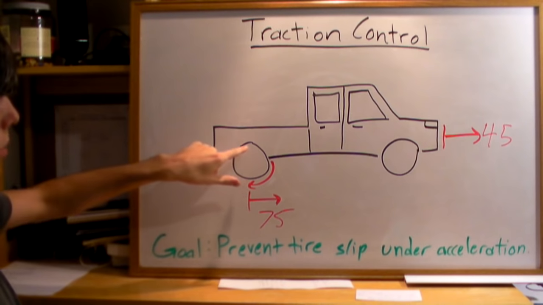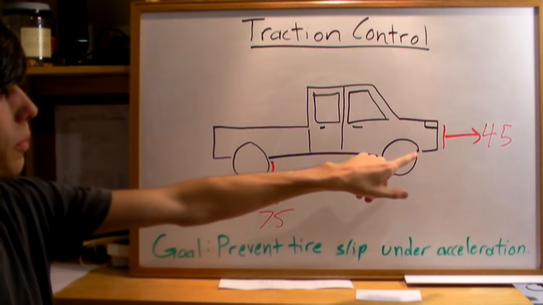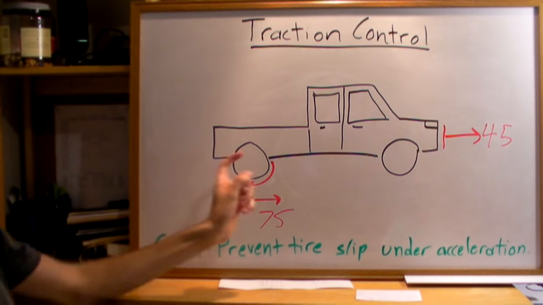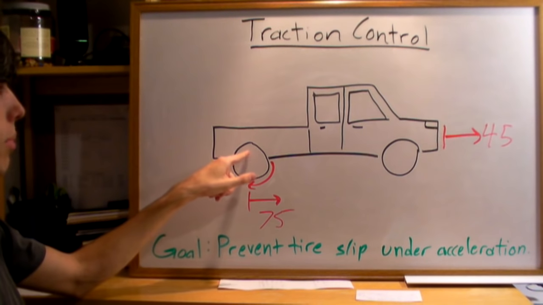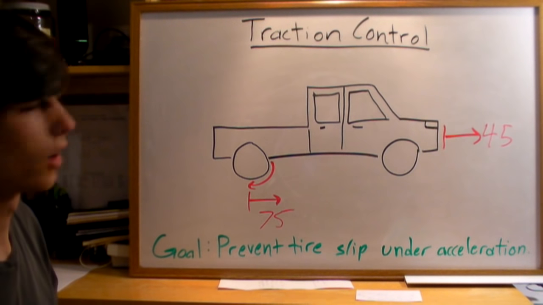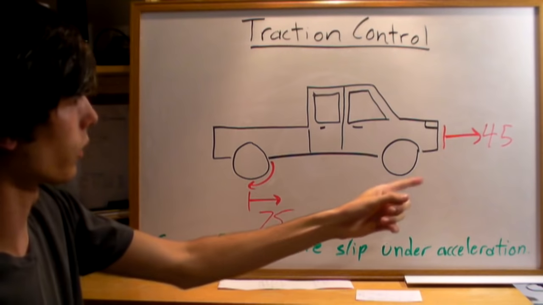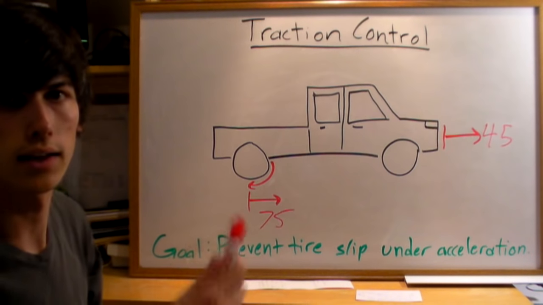There's going to be a speed sensor in the tire that realizes that this speed is faster than the speed that the car is actually moving. When it realizes this it's going to apply the brakes to this tire and make sure it matches the speed that you're going. Once the speeds match the brakes will let off and it will allow you to regain control and then keep accelerating.